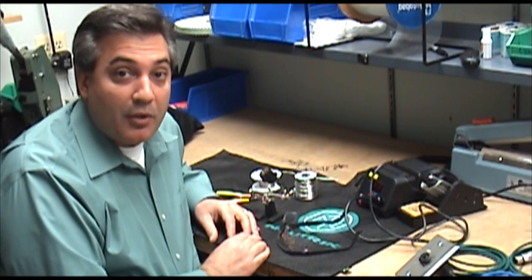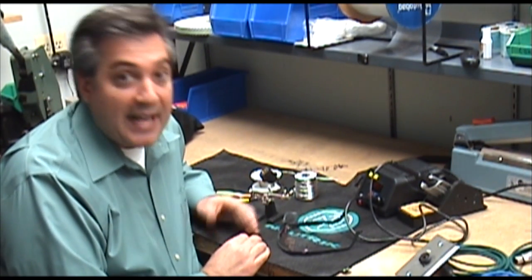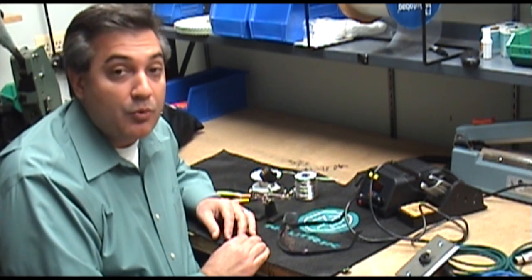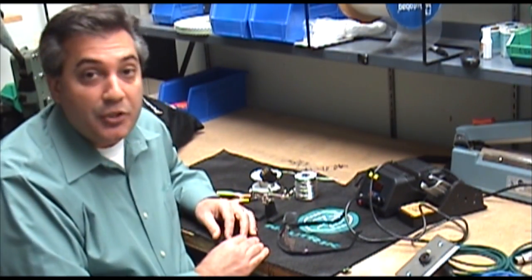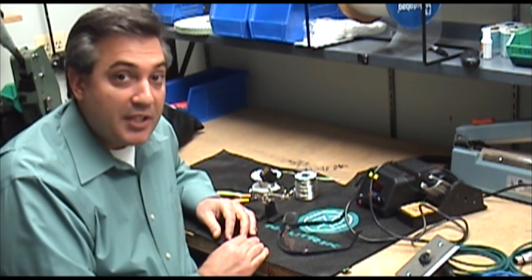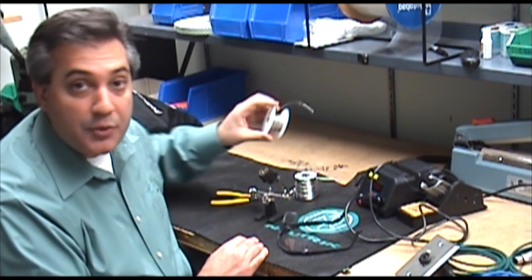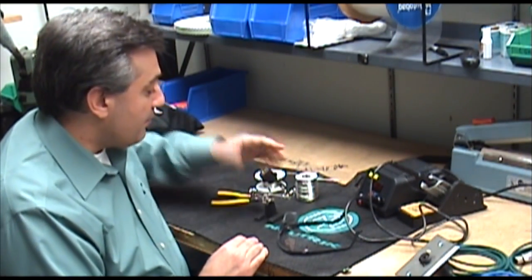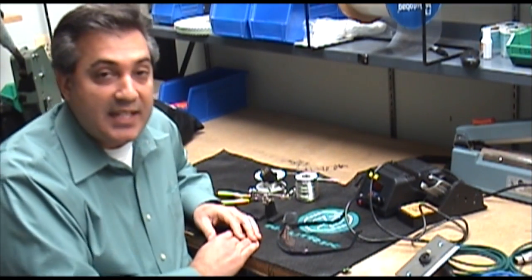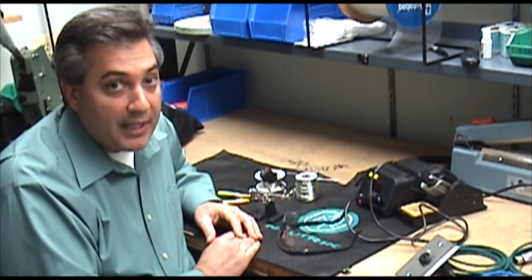In order to make the Combo accept either the quarter-inch or the XLR connector on the front and route over one wire to our patch bay, console, or mixer, we need to create those solder jumpers we discussed earlier. What I have here is some 22-gauge lead wire, some solder, my soldering station, and my Combo Connector — in this case an NCJ6FI-S. It's a solder-type Combo Connector.